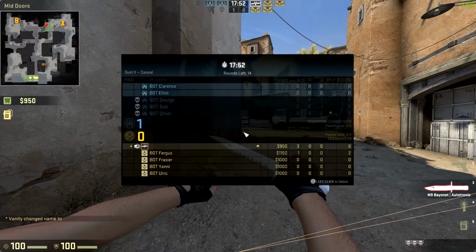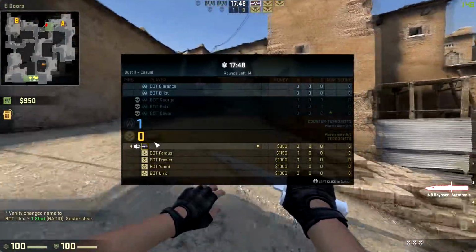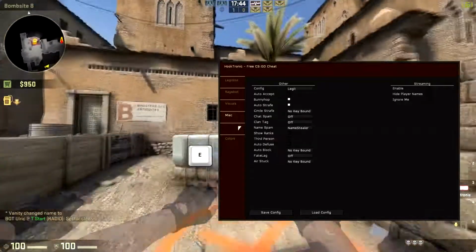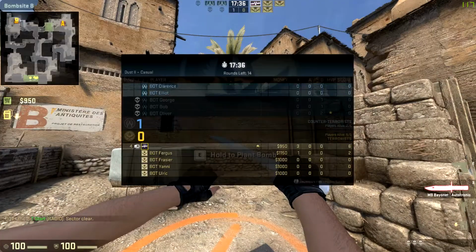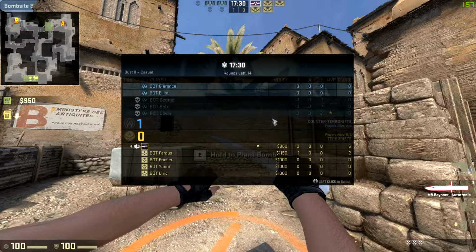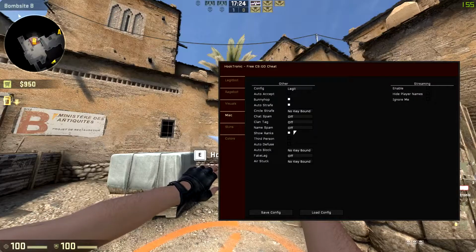You could change names to other people, but since I already changed it to invisible, sorry about that. I should have showed you that, but yeah. It doesn't work after you change it to something else. You could do that to invisible, like I had it on earlier, and press off. Show ranks is basically showing the ranks of everybody. So if they were silver, it would show here, and MG and whatever.